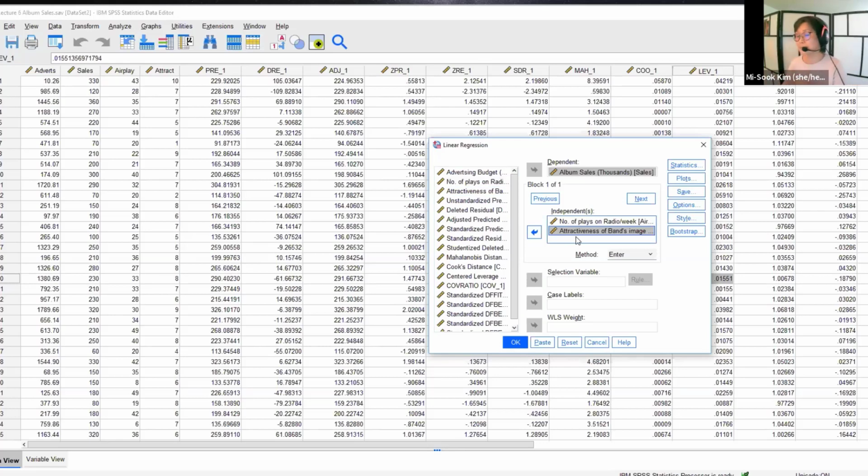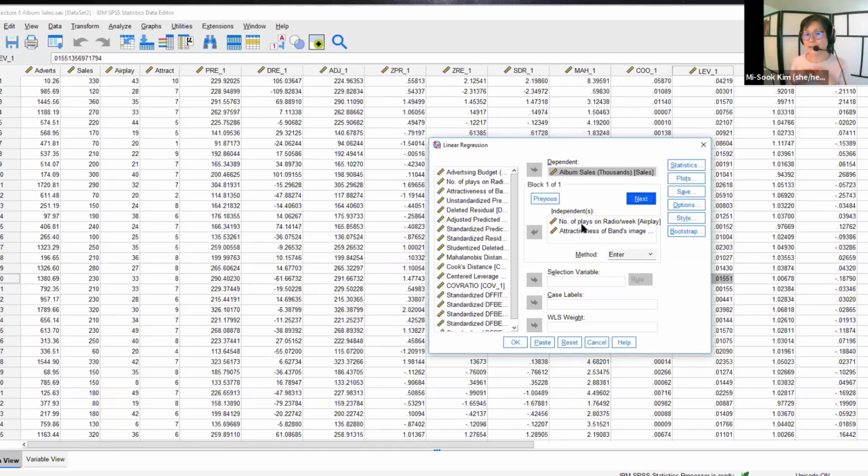Or you can separate them. I want to see one at a time. The researcher decides which one goes first and which one is next. Or I want to see both of them together at the same time. So I added next. And in the previous, as you can see, I have a first one based on my marketing practice. This is the predictor. Next one, I want to see how much this one is adding to it.